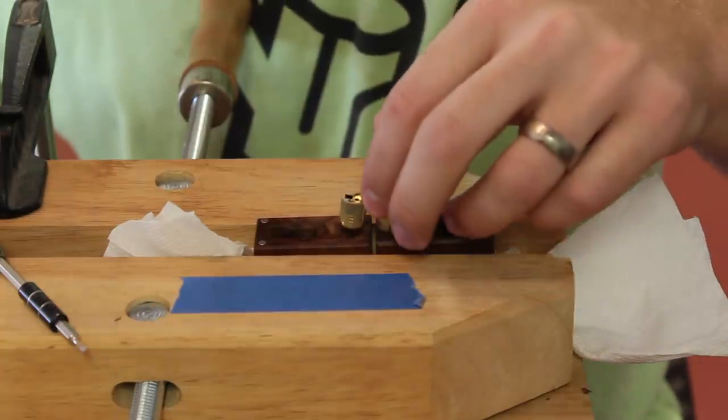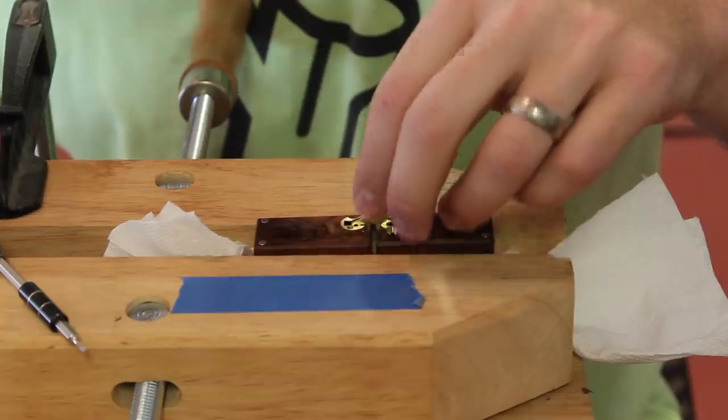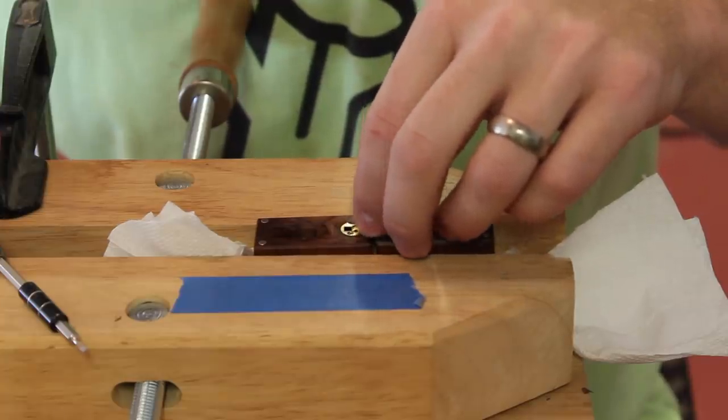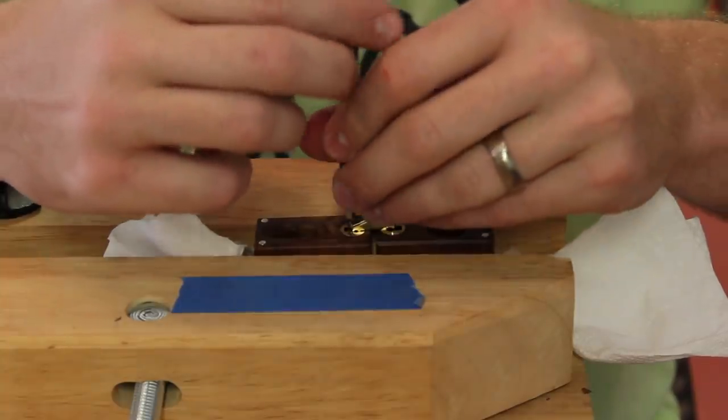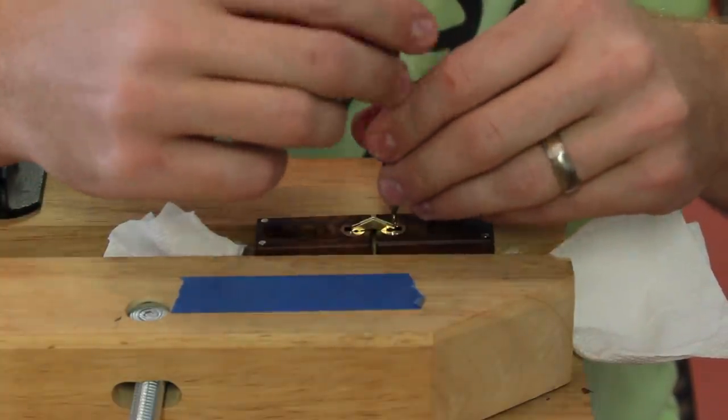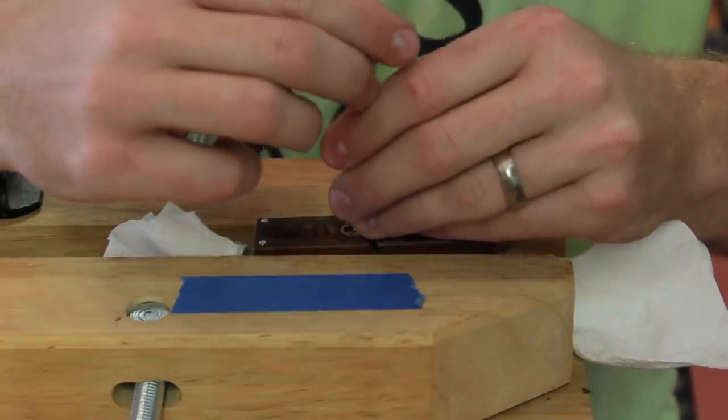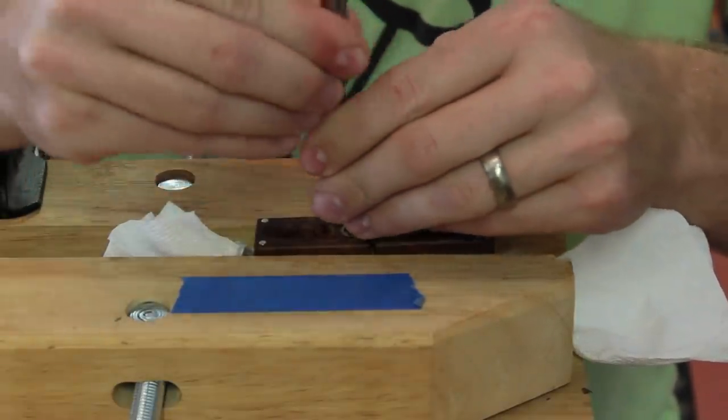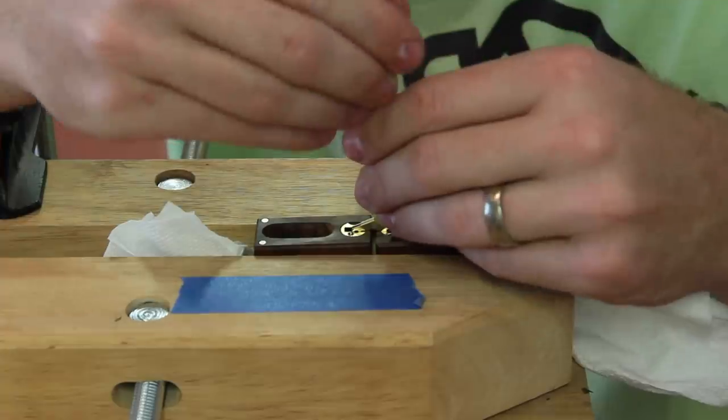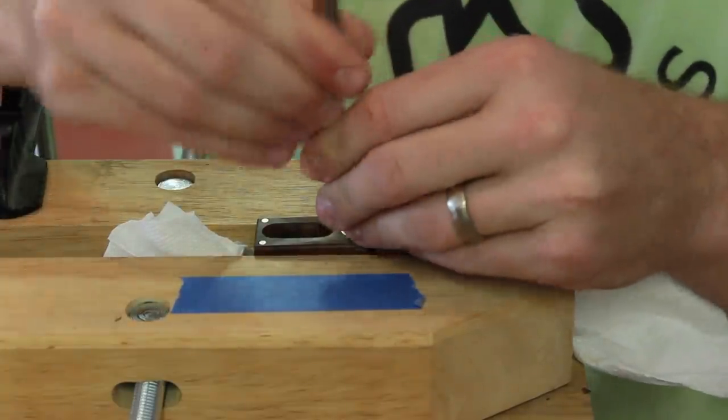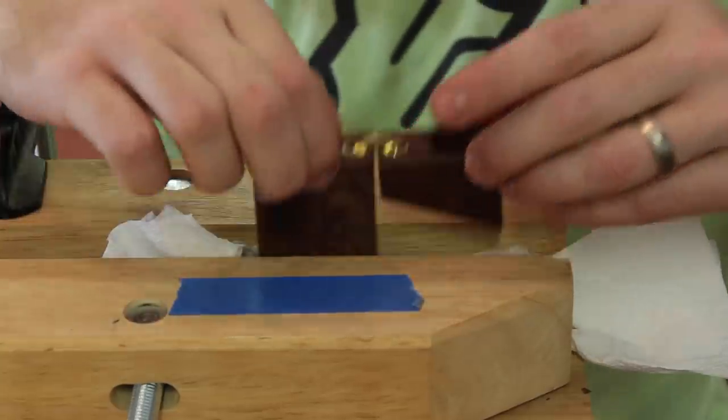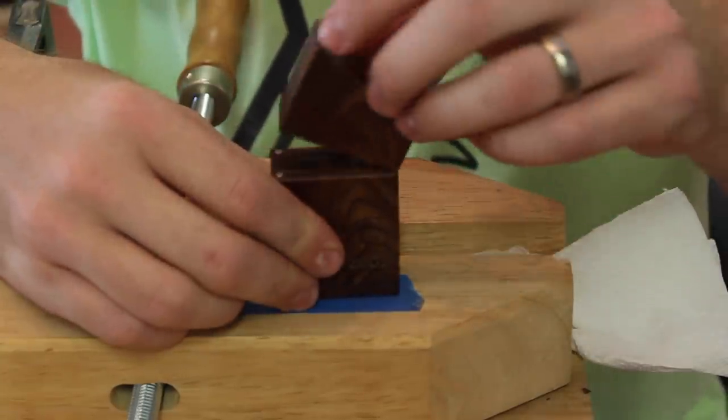The most crucial part of this project is installing this barrel hinge correctly. Not only do the holes have to be drilled to the right depth, but you also want to make sure that both pieces of the box are aligned in the same plane, which is why I have them clamped up the way they are. Keep in mind these barrel hinges are not meant to be used the way that I'm using them. They're usually used in pairs, and so when they're alone like this, they don't take twisting or lateral force as well, so make sure you don't stress out this hinge too much.